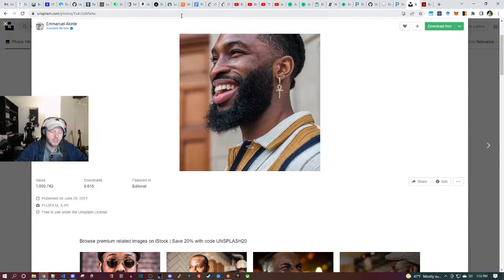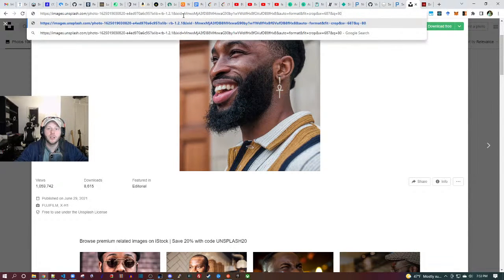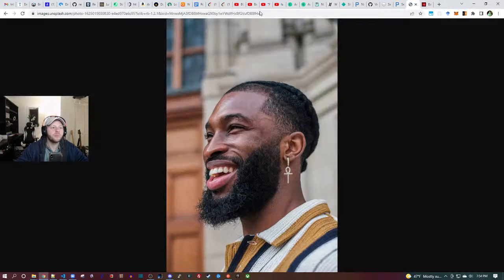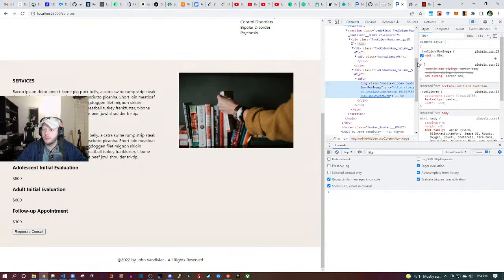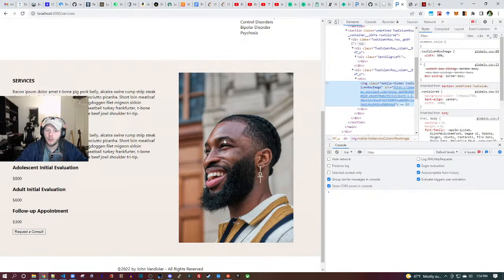Copy image address. Cool. This one, right? Oh, and it's a good height. The height really matches, doesn't it?